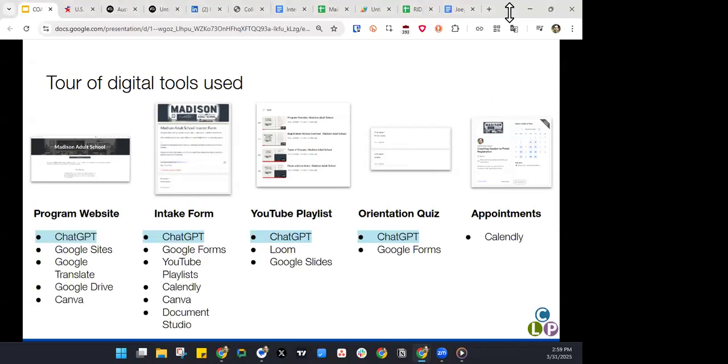As a quick tour, 4 out of 5 of those were built with ChatGPT. So we're talking about building an intake process, a multilingual intake process. That website and all those resources probably took me an hour to build. So programs that are thinking about how do we digitize intake. For example, when a student finds your website and is interested, how can we help engage them in that moment? That's when they're ready. That's when they're engaged. It's not like, hey, come to a registration 2 weeks from now.